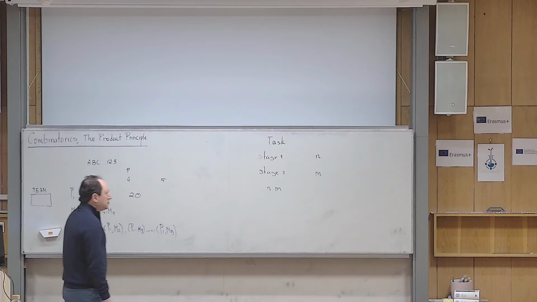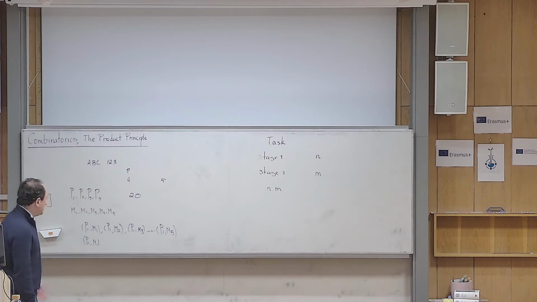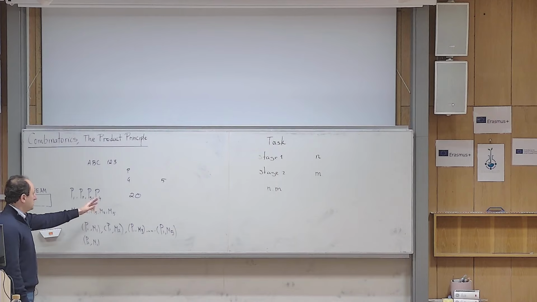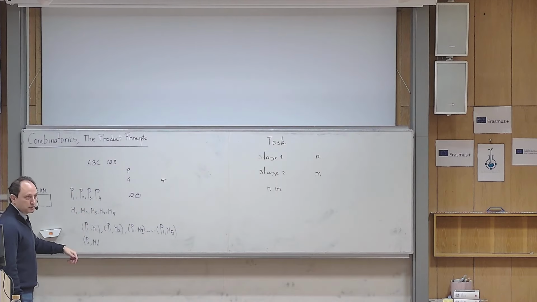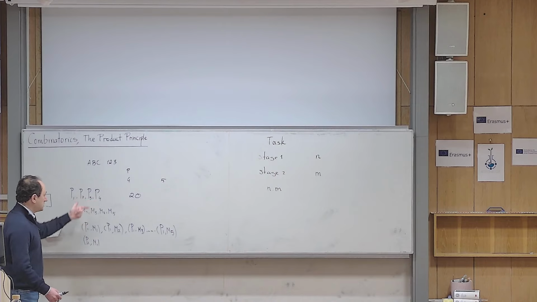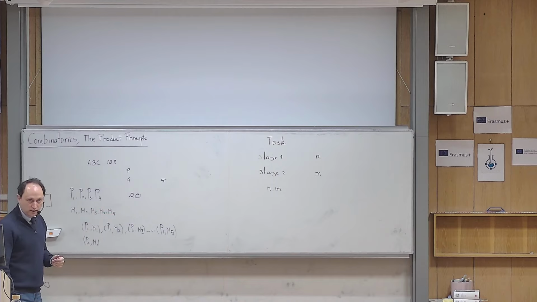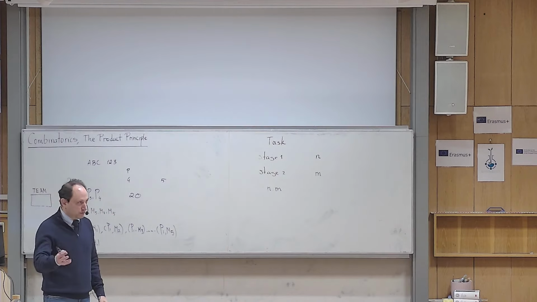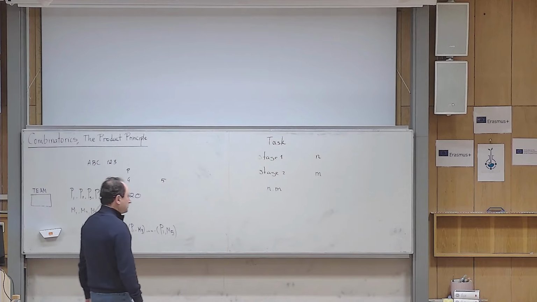Okay, for example, let me give you a very simple question. Here, of course, do you agree that this is exactly based on the product principle? Yes? Setting up a team, stage one can be done in four different ways. After the first stage is done in one of these ways, stage number two, independent of how stage one is done, can be done in five ways. So in total, I have 4 times 5, which is 20 methods, yes? But let me give you another example.